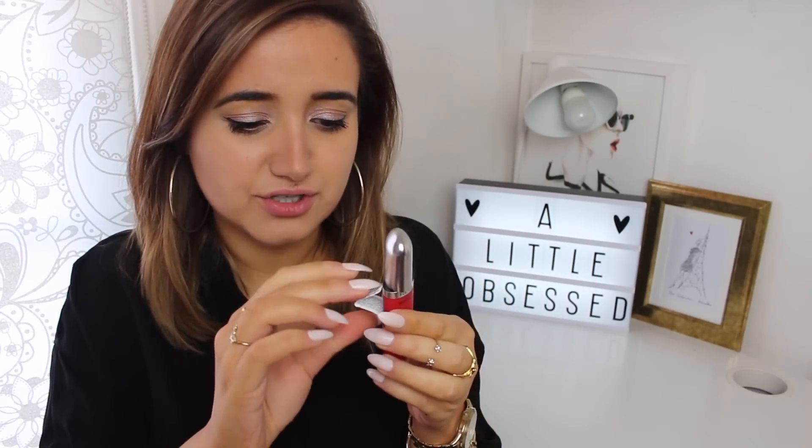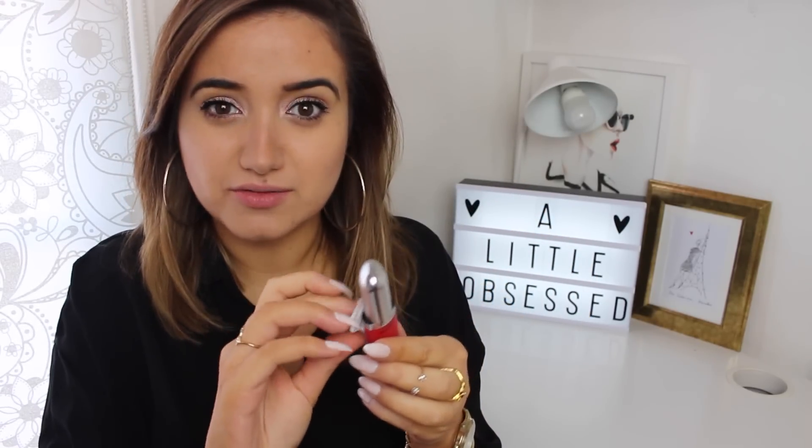I'm going to open 'Love' first. I'm not sure what to do about the label — if I pull it I won't know what colour it is in future — so I'll try to fold it under. Packaging wise, they're really nice. They're quite small and kind of a frosted plastic — it's not glass but it looks like frosted glass. They look quite sleek; I don't think they look cheap at all.